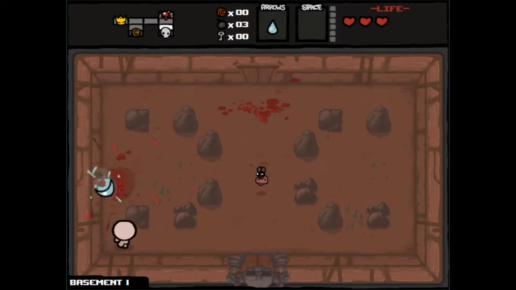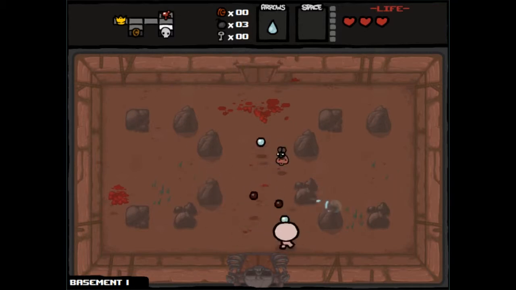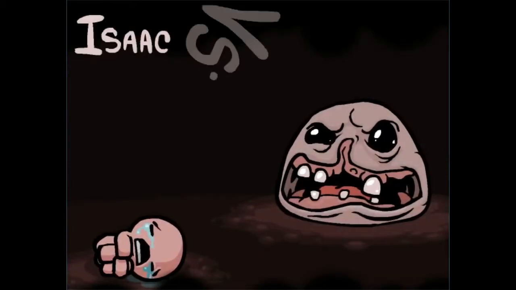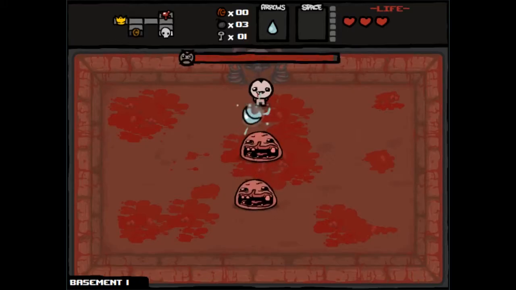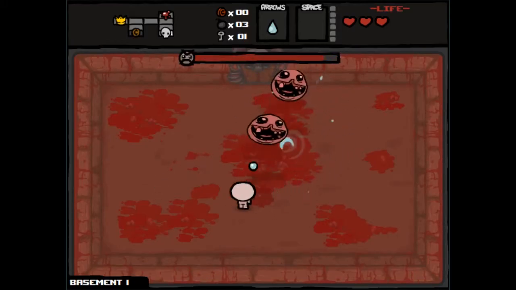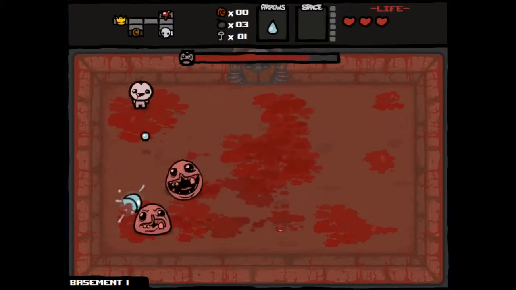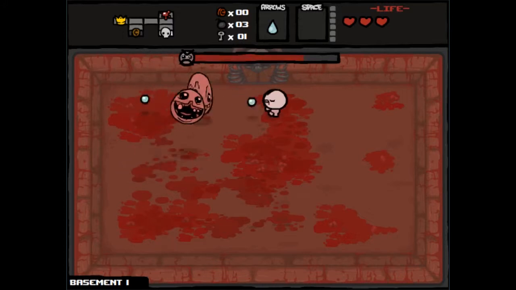So we're on the basement one. Either of the two floors that we could get. It looks like we have found our boss right away. We got a key, which will be helpful for the next floor. Let's go see who we're fighting. Monstro, alright. This shouldn't be too difficult. Oh, what's up? That's a champion, there are two of them. I think this is the hardest champion version we can get.